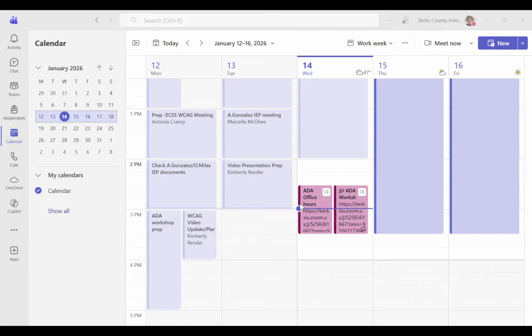Where it has the More button, More Actions, you're going to click there. And here, you're going to click on Language and Speech, and then click on Show Live Captions. When you click on Show Live Captions, the captions will show at the bottom, just like we did in the Zoom meeting.